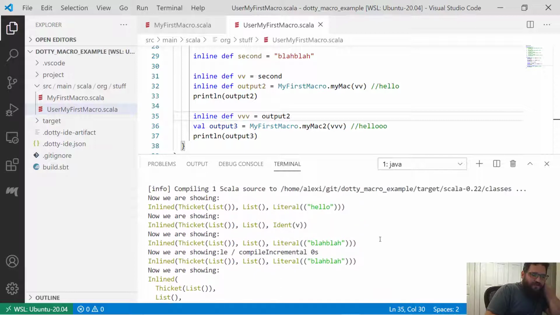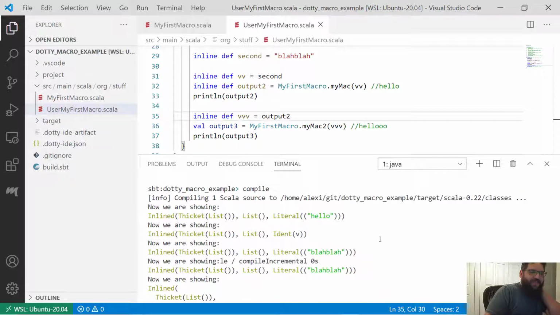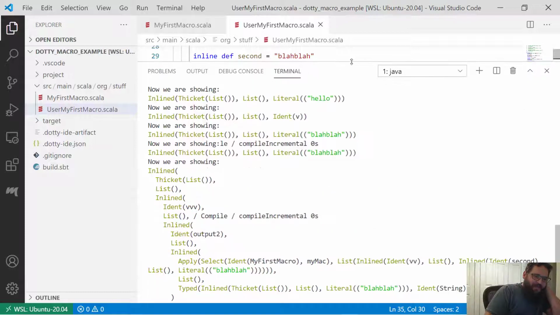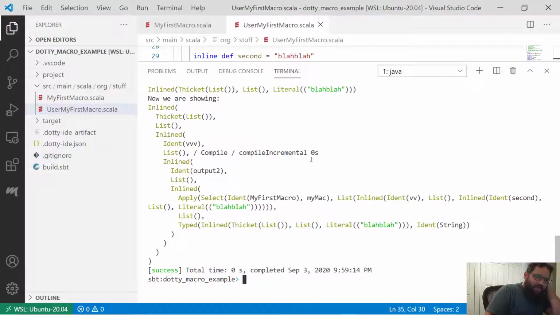Now we're starting to see interesting things. Okay, so everything was swapped in the way we would expect, but now we're swapping one thing inside of another.